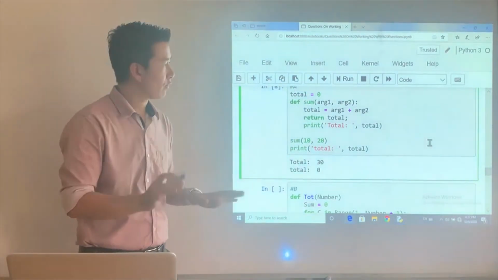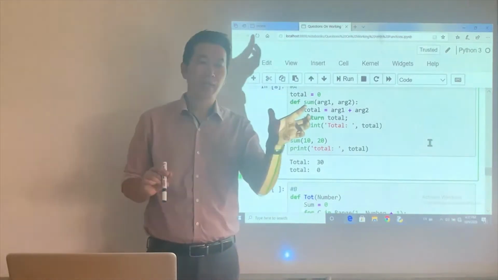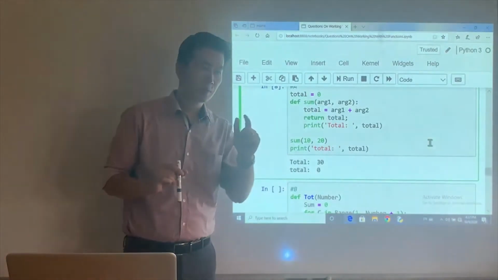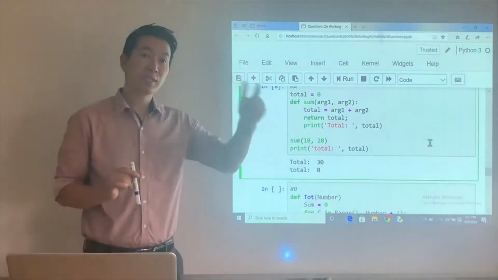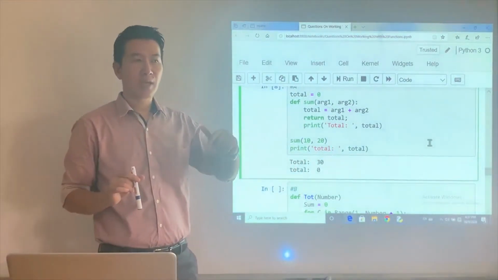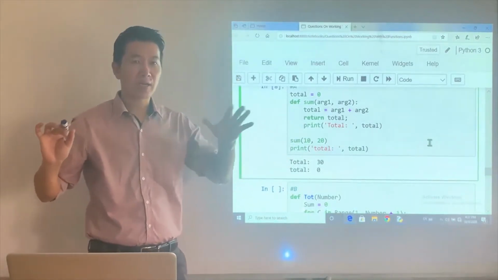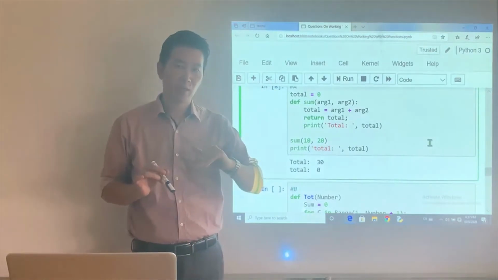That is the end of the function execution. The function could be ended in 2 ways: either the last statement of the function is executed, or the return statement is executed. If the return statement is executed, that's the end of the function execution, regardless of how many statements you have after the return statement. Okay?